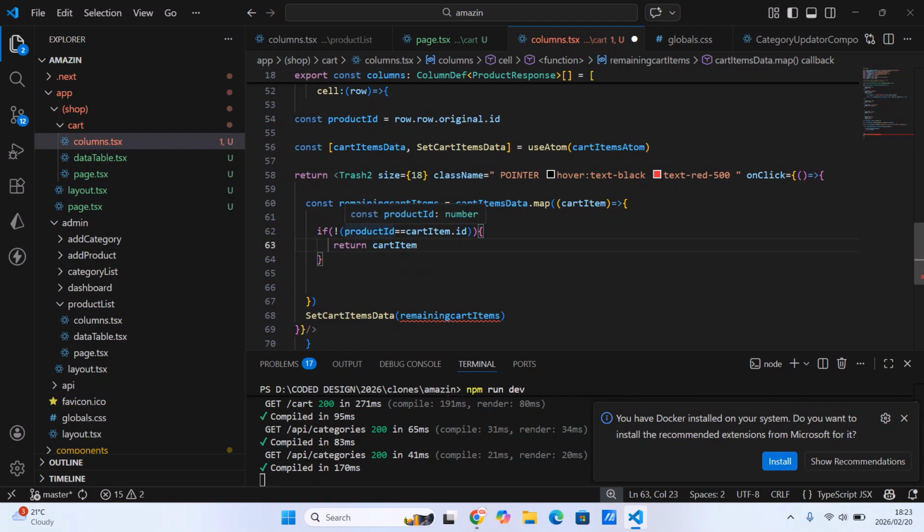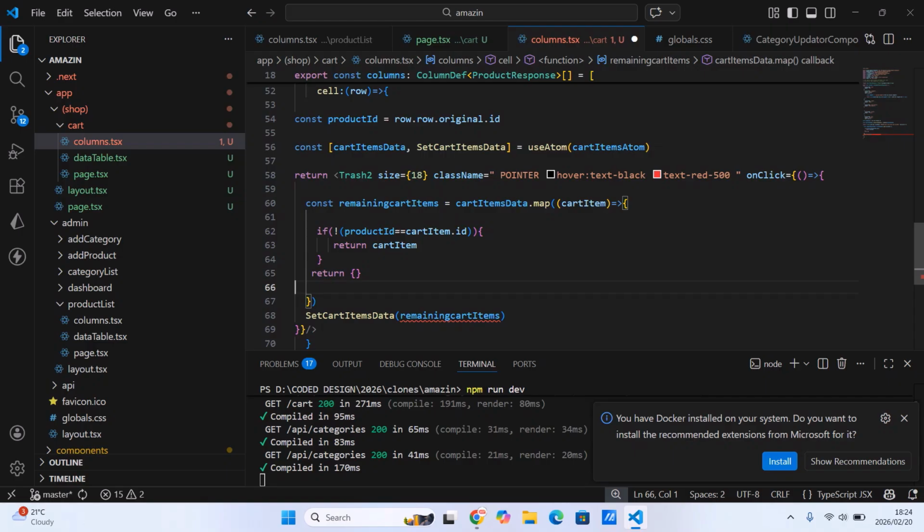What if it's that one? Then we have to return something here. For now, I'm not sure if an empty object is going to suffice. Let's see, because I want to delete it.